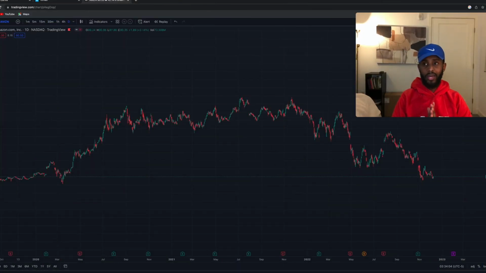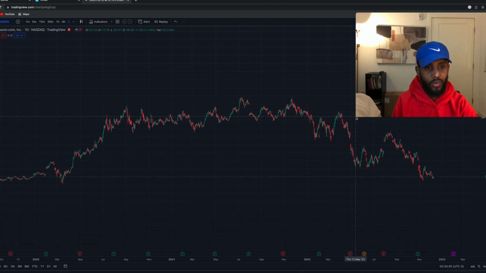Nice. Alrighty guys, I'm back. So I'm on TradingView charts. Right now we're on Amazon. So before anyone asks me which indicators I am using, I'm going to leave them all in the description below, either each indicator, if I can somehow copy and paste it, or I'm going to leave my Discord. It's a free Discord. You just go onto the Discord, go to the indicators tab in the left corner, and I'll leave all the indicators there so you can find them right on TradingView. I don't want to go over each of them in this video in detail because that's going to make this video too long. Alrighty, so we are on Amazon.